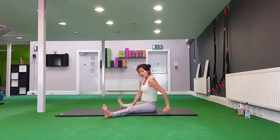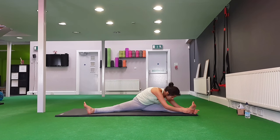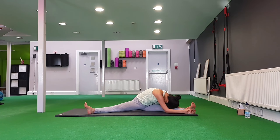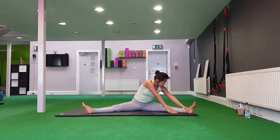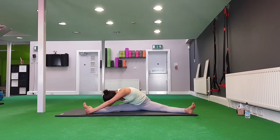Another time. I will be straightening this posture so you can see me. So go to one leg. Relax. Go back to the other side. Push your chest towards the floor, towards your knee. Relax.